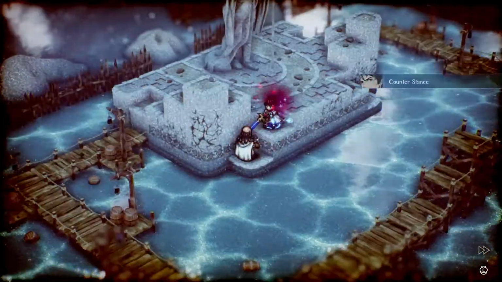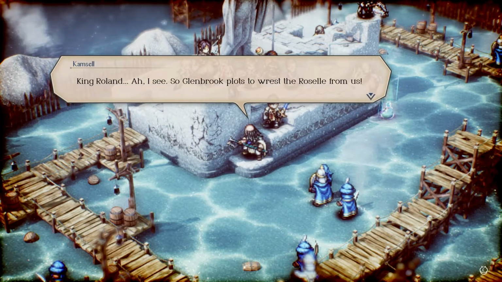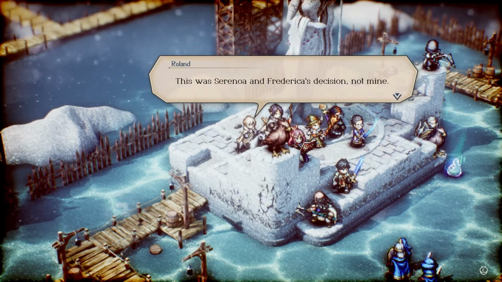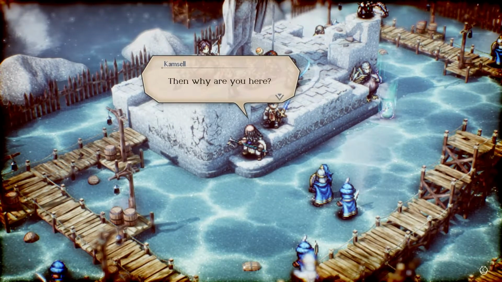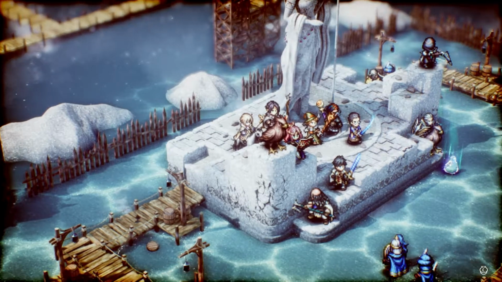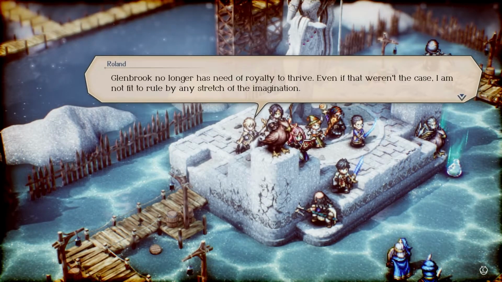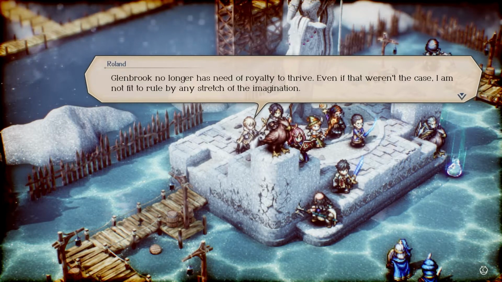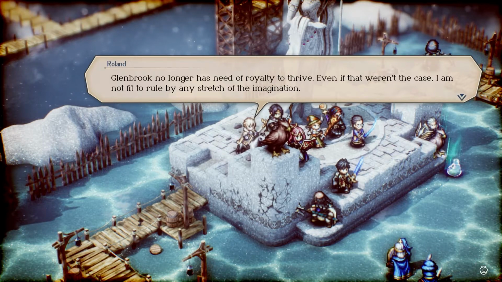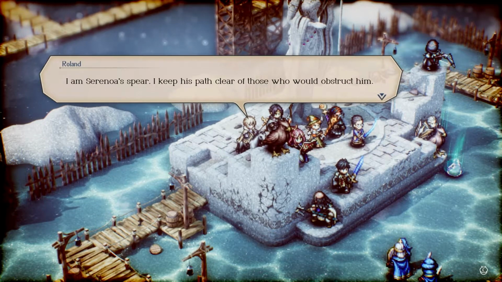Oh, nothing bad. King Roland. Ah, I see. So Glenbrook plots to wrest the Roselle from us. This was Serenoa and Frederica's decision, not mine. Then why are you here? Because my own proposal was deemed unworthy. And what does that mean for Glenbrook? Glenbrook no longer has need of royalty to thrive. Even if that weren't the case, I am not fit to rule by any stretch of the imagination. I am Serenoa Spear. I keep his path clear of those who would obstruct him.